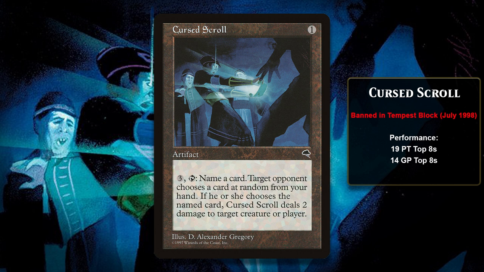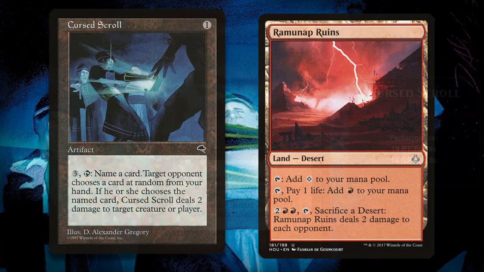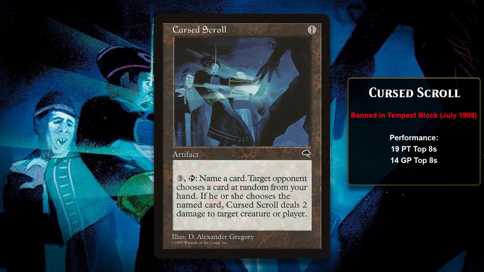This was a staple for aggro decks in Tempest Block Constructed, and actually it would be in multiple other formats at the time as well, but it only got banned from Tempest Block Constructed. In these aggro decks, it played a role very similar to what Ramunap Ruins did for red decks just a couple of years ago. It gave you a great source of reach to finish off your opponent. The goal for aggro decks is usually just to completely empty their hand, and that plays right into the strategy of Cursed Scroll. You could use this with one card in hand and know that your opponent or one of their creatures was going to have to take damage.